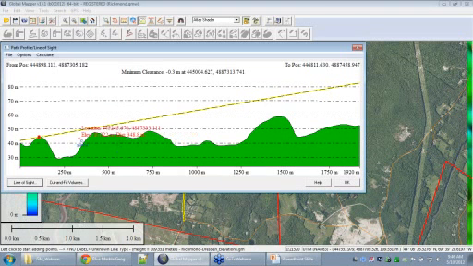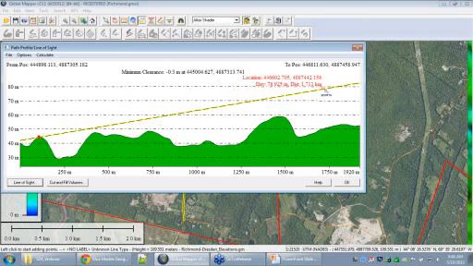And if we stretch that out a little bit, we'll see there's a little point of contact in there. So we're not going to be able to, actually it looks like we are. It's going to be really tight here. There's a little red spot that's showing us our minimum clearance. Oh no, and I looked at that wrong. That is actually minus minimum clearance.